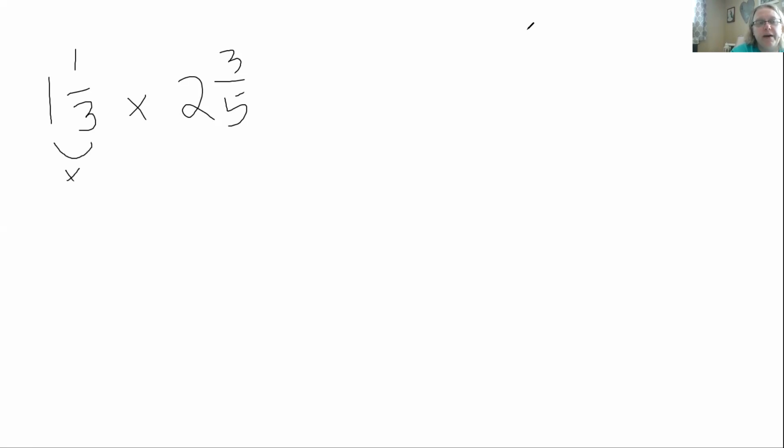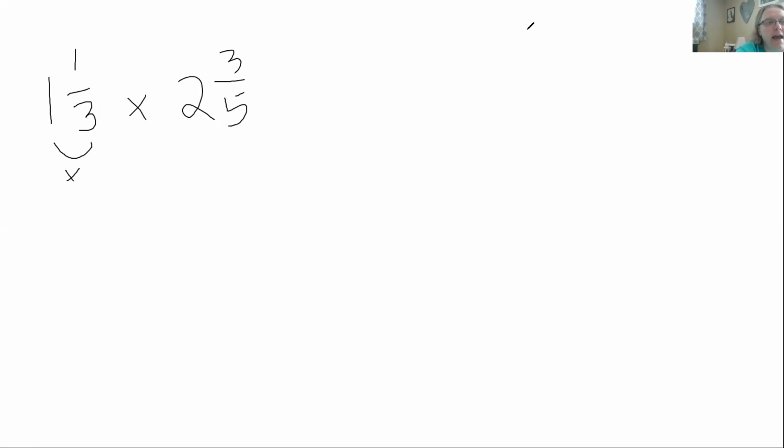Now, let's go ahead and take a look at how you would do a mixed number by a mixed number. A mixed number and a mixed number, there's a little more work involved, but it is still going to be fairly easy. So let's take the mixed number 1 1/3, and let's multiply that by 2 3/5. Okay, so again, just like with fractions, we're not worried about getting common denominators. What we are going to need to do, though, with mixed numbers is turn these into improper fractions. So if you remember back to when we first started fractions, to make this into an improper fraction, I have to multiply the denominator by the whole number.